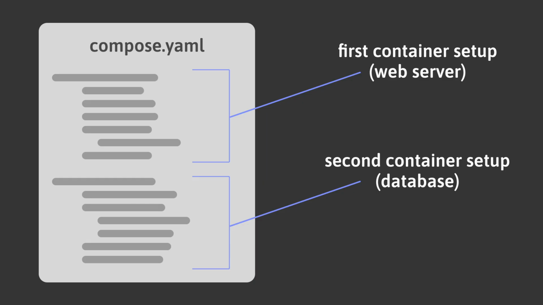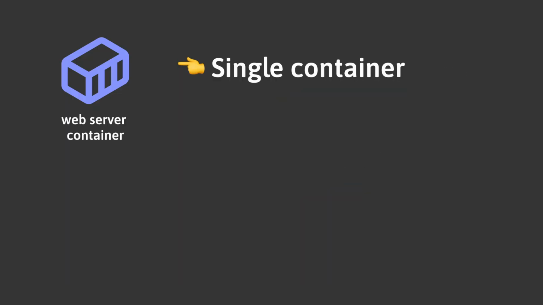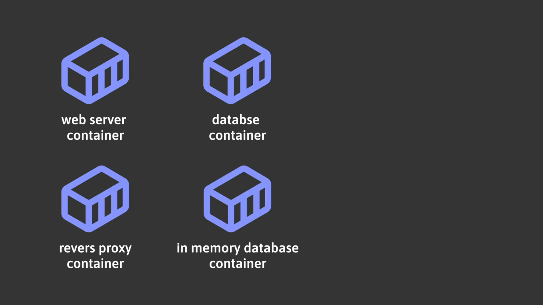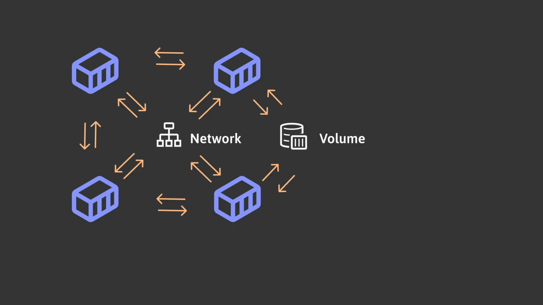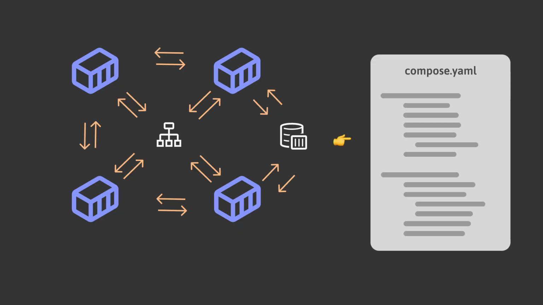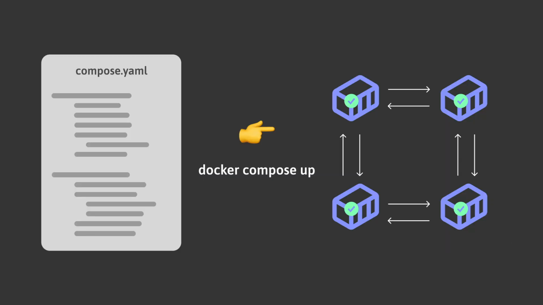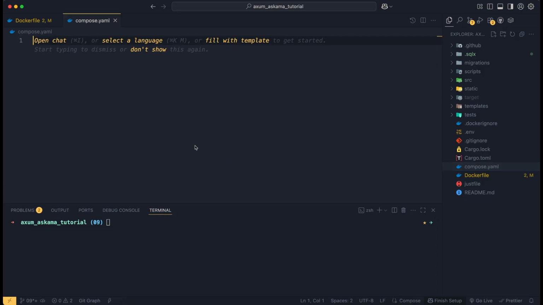Docker Compose lets us manage and orchestrate multiple containers as part of a single application. Previously you saw we ran a single container. Now when we need to run multiple containers together and they are interconnected and depend on each other, we can write the configuration in Docker Compose. So it's basically a setup configuration. With just one command, docker compose up, we can spin up the entire stack at once. Anyway, it's a YAML file, so it's written like key value pairs. I hope you know that.